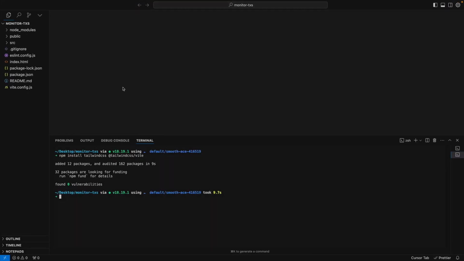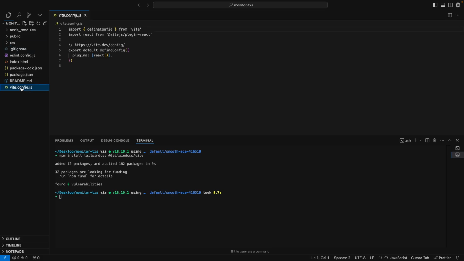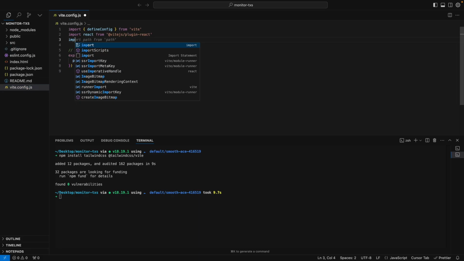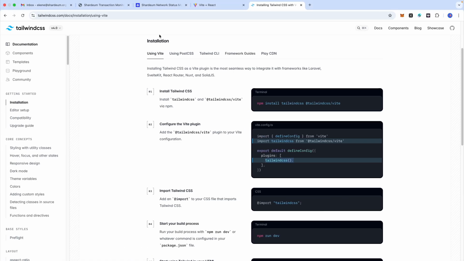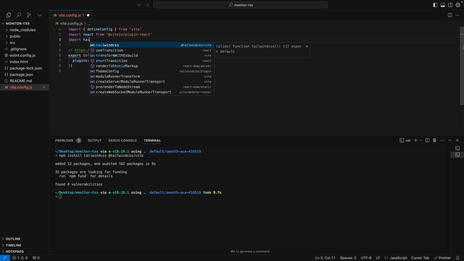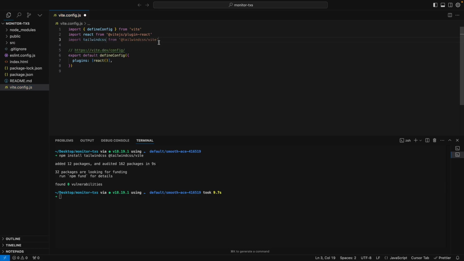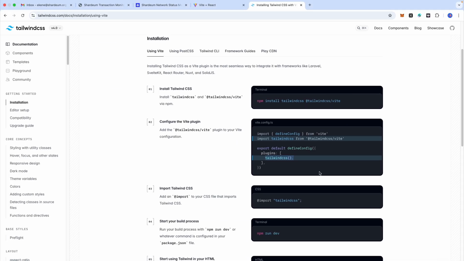We have the vite.config.ts, so let's import it, Tailwind, and then in the plugins array we add that as well. All right, second step is done.